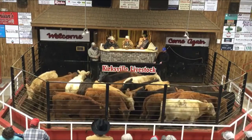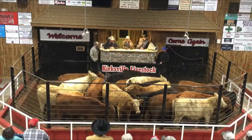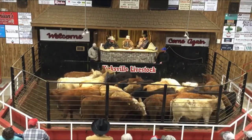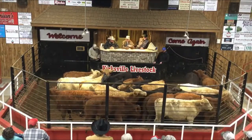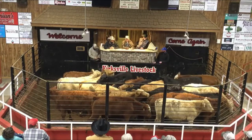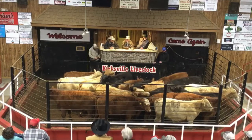If they weigh 1,051 pound carcass, they want to dock you 15 cents a pound. That's not for that 1 pound, that's for all of that, 1,051 pounds. So they can add up. He said he'd been down the road. Sometimes one of them big old steers could be almost a $300 discount because he's a 1,100 pound carcass.